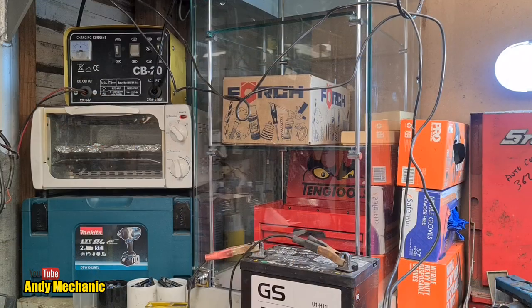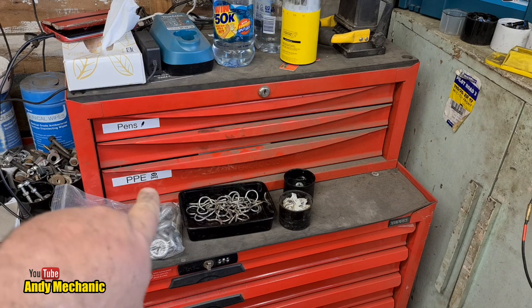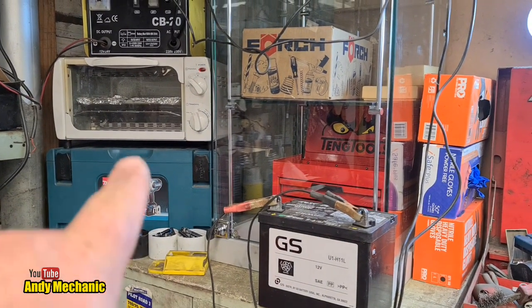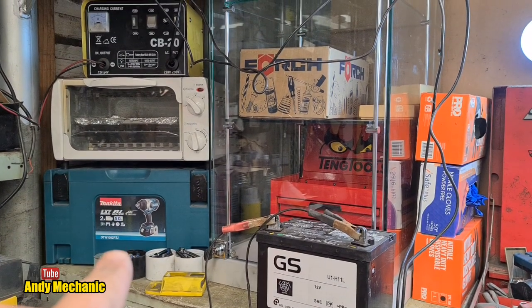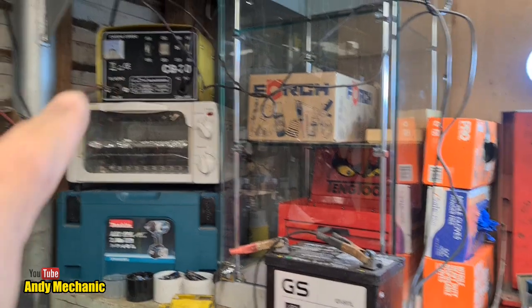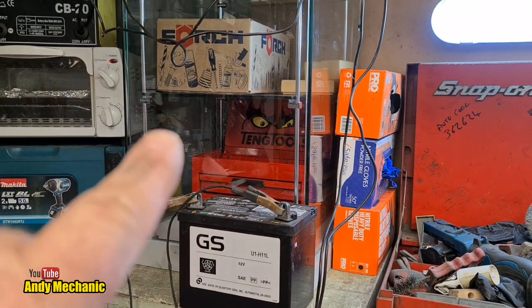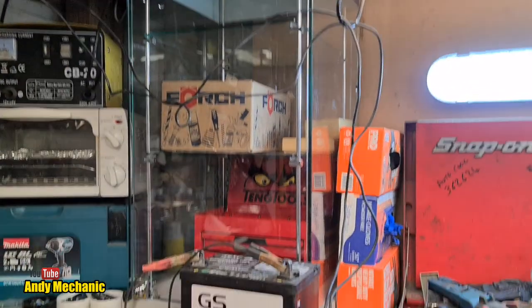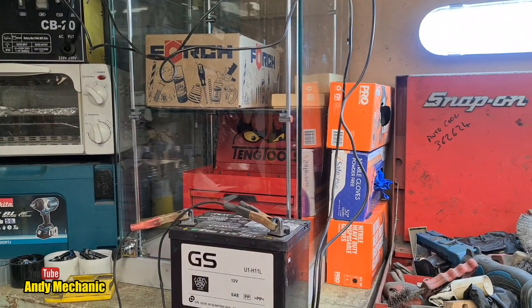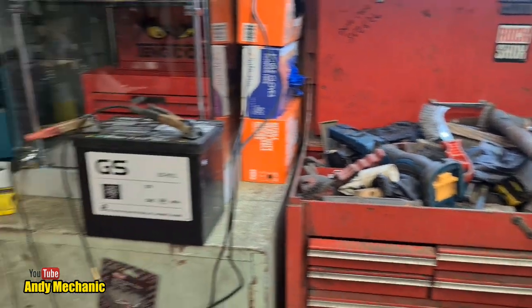There are some more drawers which used to be behind the camera but have now moved - there they are, those three - because I had to fit in a glass cabinet I got given to keep things clean. Those three drawers are next. There'll be pens and PPE in there. And up here we've got the pie warmer, an empty impact wrench box I can't throw out, a couple of battery chargers, and this glass cabinet which Ben got me from work - they were going to throw it out so he grabbed it for me. I can put things in there and they'll stay clean.